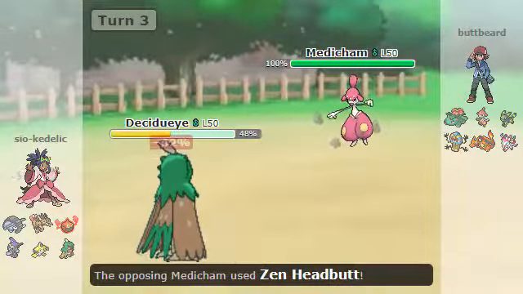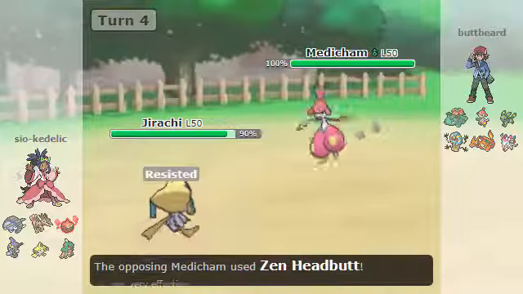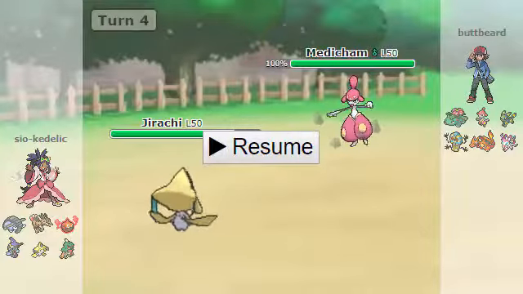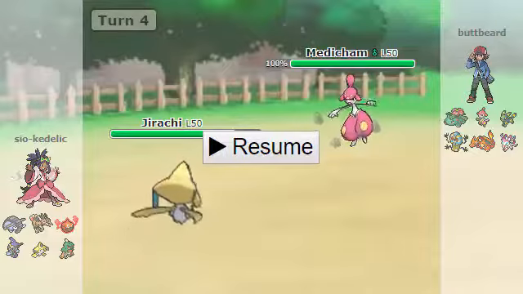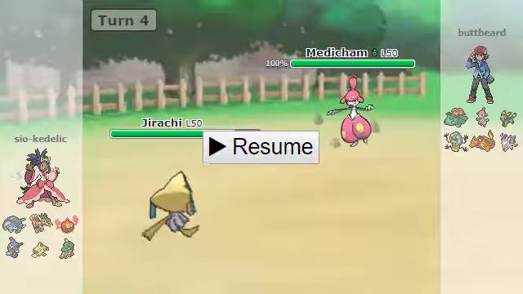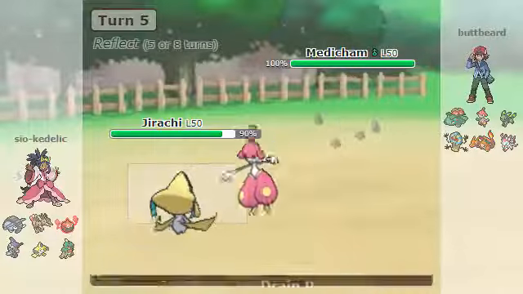I underestimated Medicham though because it's still a 2-hit KO, so I'm just going to have to double out into Jirachi, who quad resists it and only takes 10%. So at this point I should be able to live anything that Medicham wants to go for. The only great switch he has on my team to this is either Cofagrigus or Charizard, so I use this time to try to get a Reflect up.